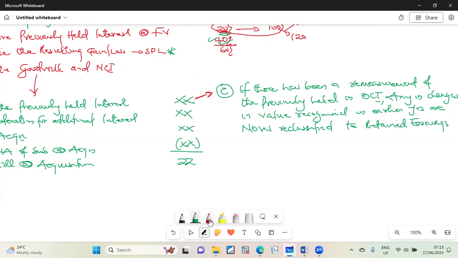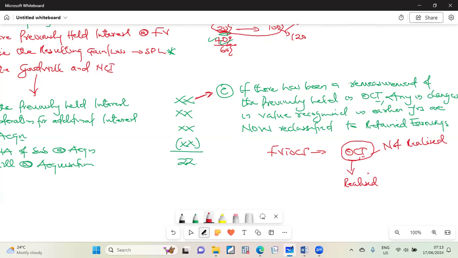Why? Because let's say they did fair value through OCI. Which means that any fair values that have been done previously is seated inside where? OCI. Because this one is not realized yet. But immediately they now do a step acquisition, that money has been transformed as a purchase price. And therefore, all those figures that are seated in the OCI now have become what? Realized. And if it has become realized, it should go to the P&L.